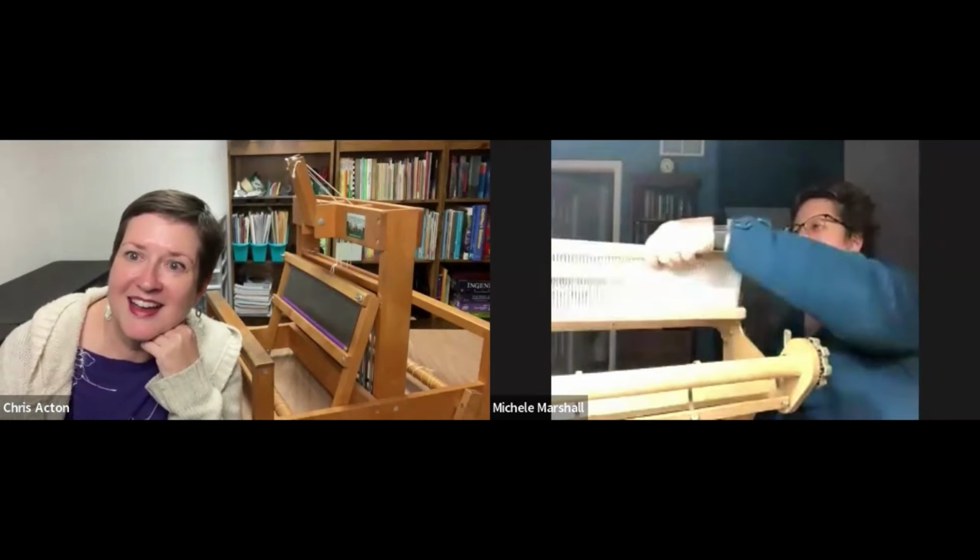Yeah. Okay. So let me ask this then. If you want to change the spacing between projects, like your last project was spaced at, I don't know, 12 ends per inch, and your next one is spaced wider at like 8 ends per inch, can you explain how you do that on your loom? You start by getting a different heddle. So you just swap it out completely.